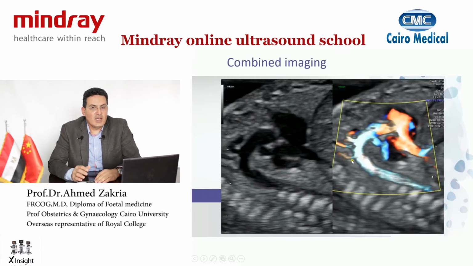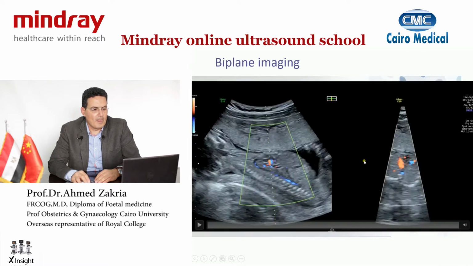As well, you can actually add another addition, so you can work with color Doppler, so you can see how the image looks. For instance, this is the arch of the aorta with the branch of the aorta coming out. You can see it in a 2D plane, and you can actually apply color Doppler and see it live all together. Again, biplane imaging, so I can get a sagittal image, or I can get a coronal image, both with, and add to it a color Doppler view, so I can see how the structures and how the tissues look in two planes with color Doppler at the same time.